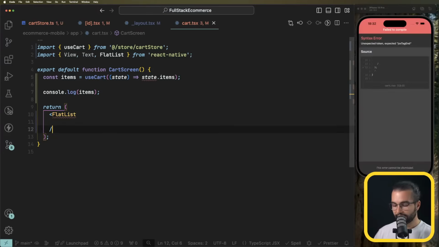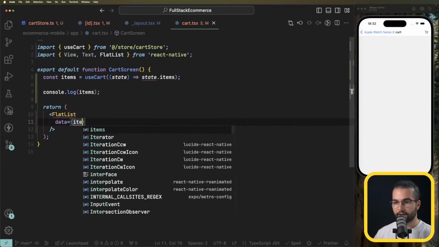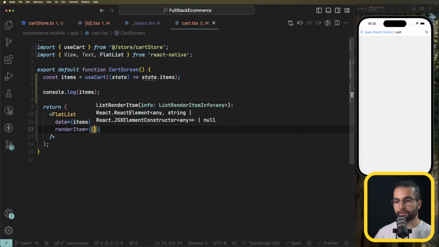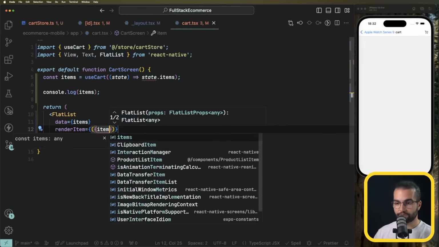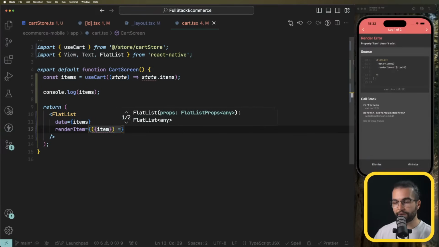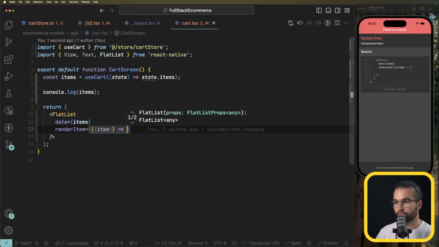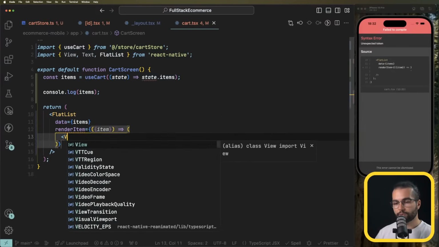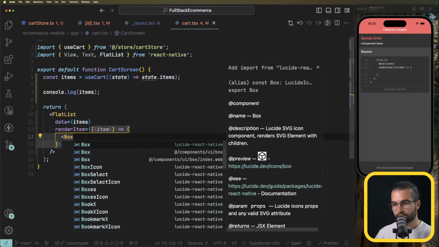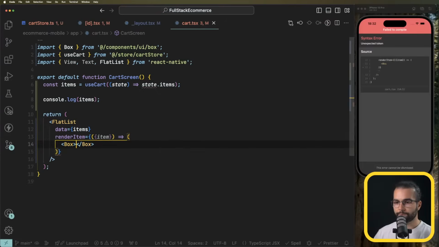Perfect. Now what that means is that I can go ahead here and using a FlatList from React Native, where our data is going to be the items from our global state, so data items, I'm going to render them as following. So for every cart item, I want to render a row. That row, let's figure out. It's going to start as a Box component.